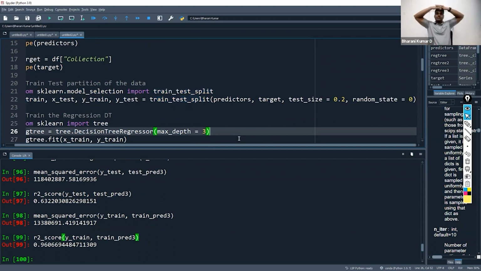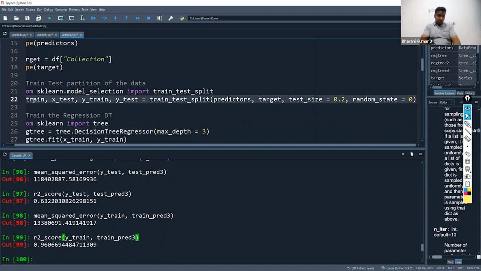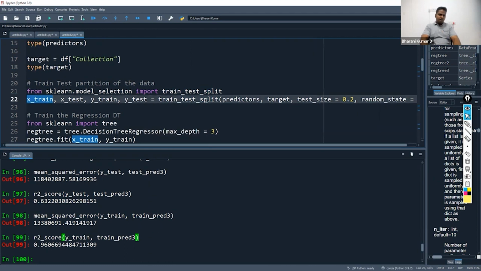I'll ask you the same question. If I'm going to each time have the same data, why do I need to split it again in the first place? If I split the data each time using random state equal to 0, what will happen? Next time when you run this line, it will give you the same data. Each time if it's going to give me the same observations in training and test, why do I even need to split it a second time?